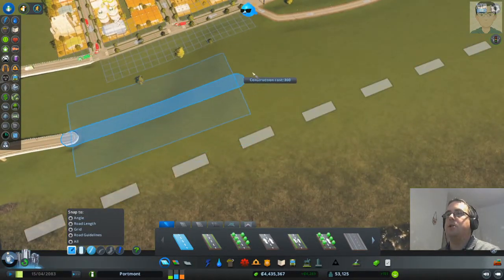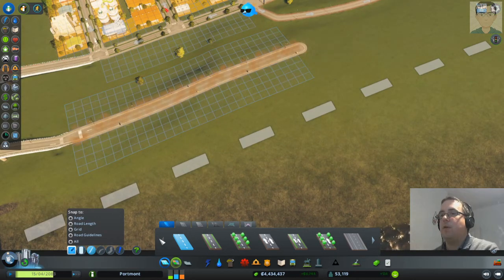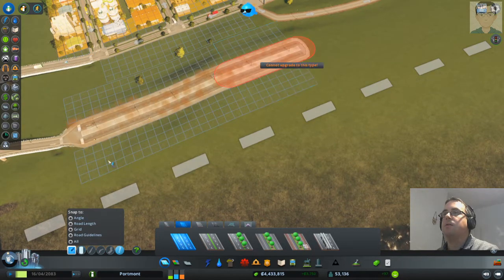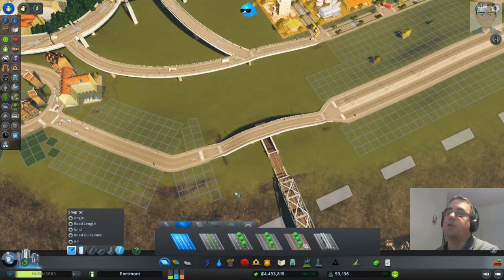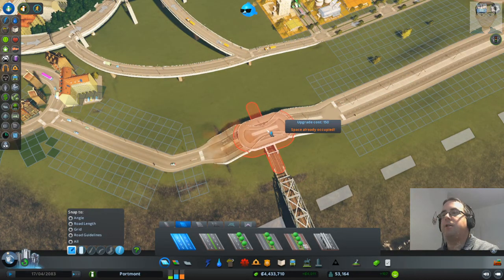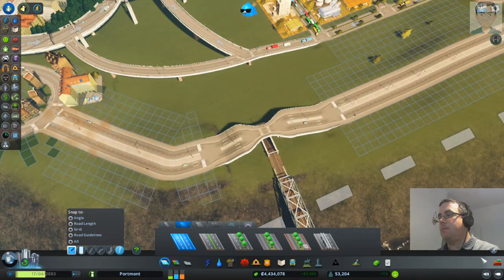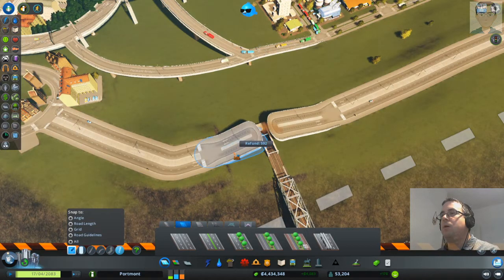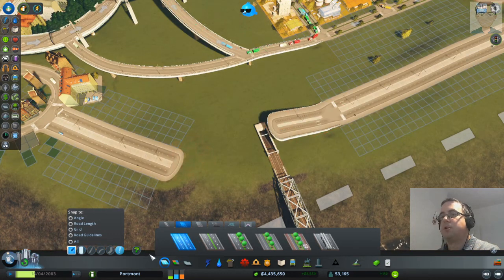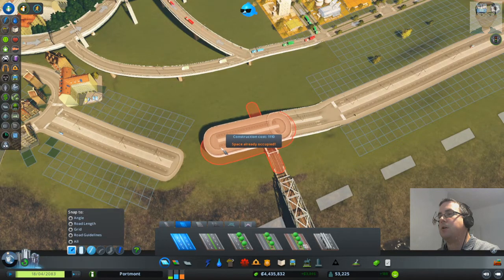Now this might be a mistake actually, making this a single lane in each direction road. So I think before I do anything, I'm going to upgrade that straight away. I have a habit of putting in two smaller roads and then finding that when I want to upgrade them, I've put something in the way. Like this, for example. Better to fix it now, make it work now, than to realise that, oh, this doesn't work and I've got lots of stuff around.